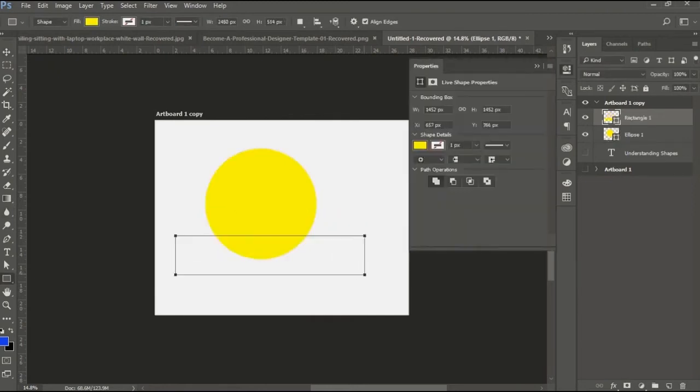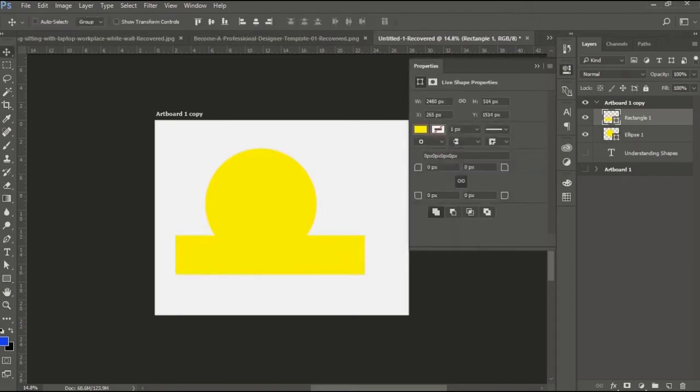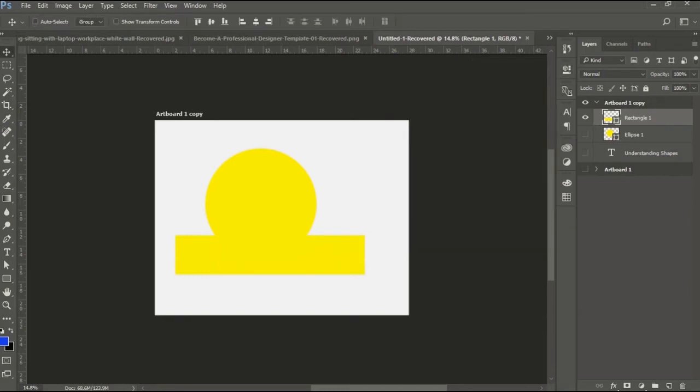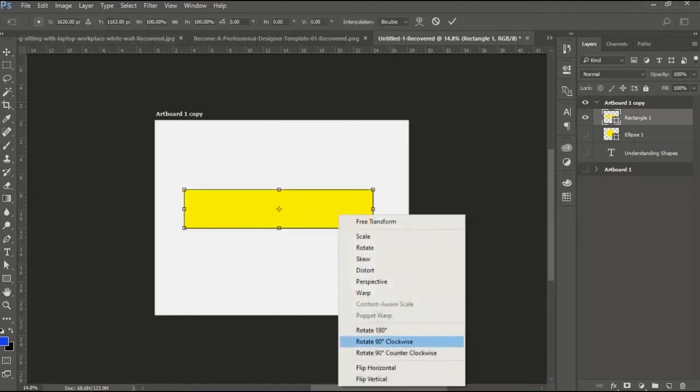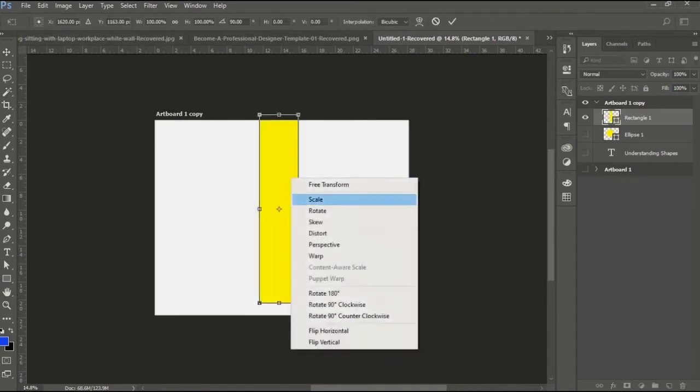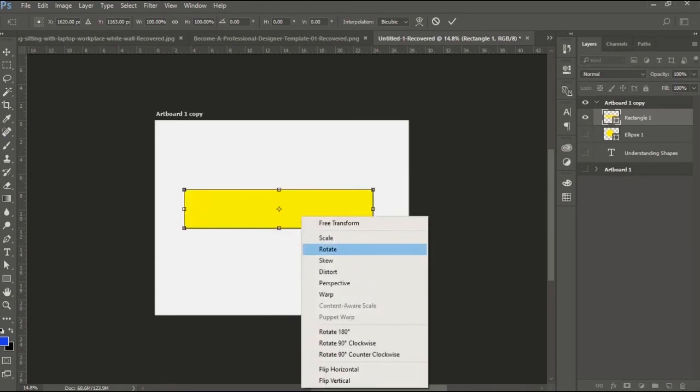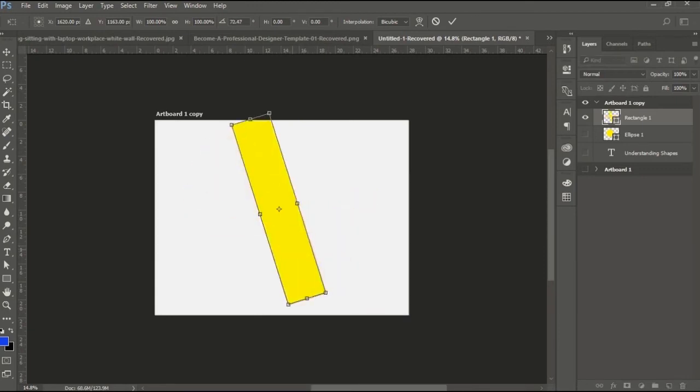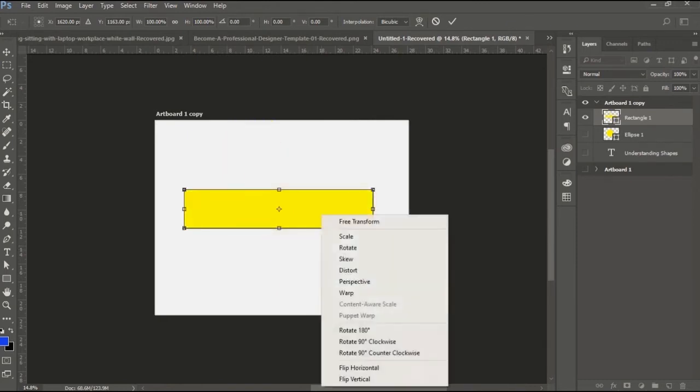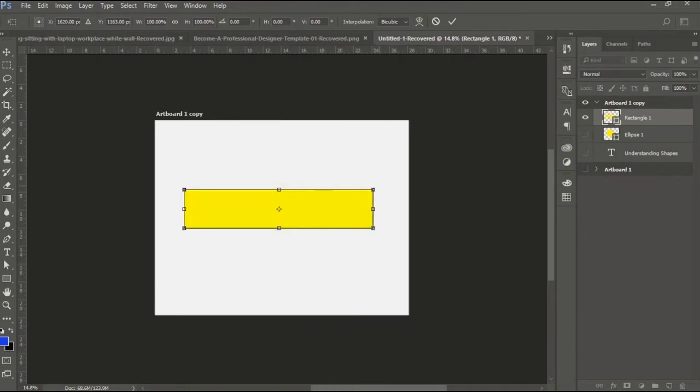I'm going to do this. Now watch what happens. Because I now have a rectangle, watch what goes on. So now I can easily just right click on this and select the rectangle, do my Ctrl T, right click again. If I rotate it, see what happens. I could manipulate it as much as I want. I could rotate it if I wanted to. I don't really even need to click that rotate button, because if I didn't set it to rotate and I just set it to free transform, I could do this and I could still rotate it. If I wanted to skew it, I could press Control and I could still skew it.